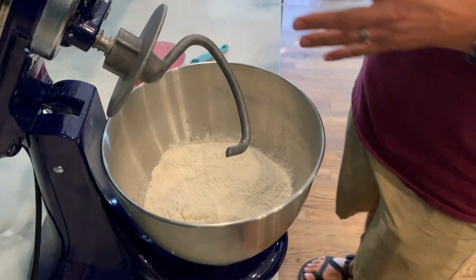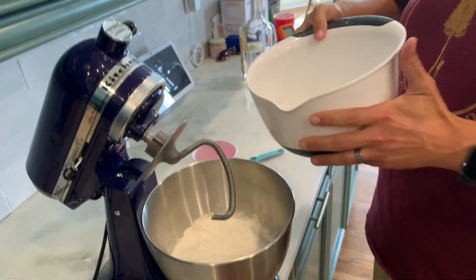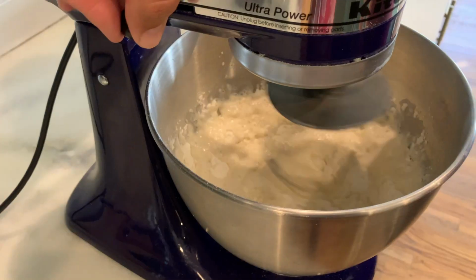So this is just day one, and all we're trying to do is to make essentially like a yeast starter.